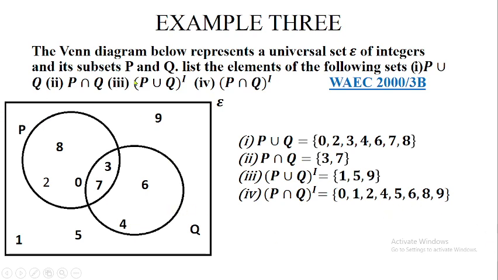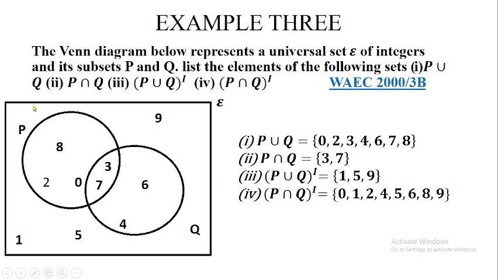So instead of giving you an already prepared Venn diagram to use to solve a problem, they can also give you some sets. Then you use them to draw a Venn diagram. It's very good. It's going to be simple. If you are given two sets, so two subsets of the universal set, then draw the universal set, which is the rectangular box. Then the two subsets given to you, look at them. Do they have anything in common?